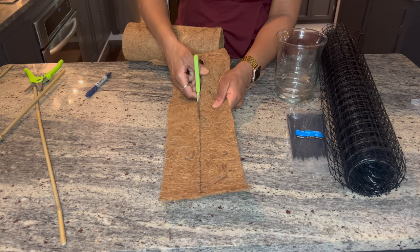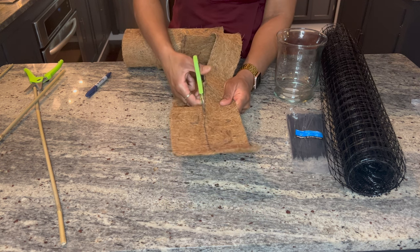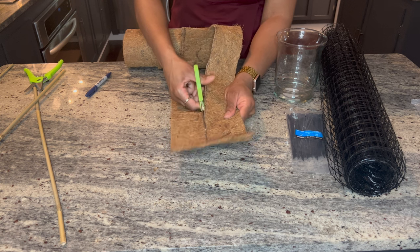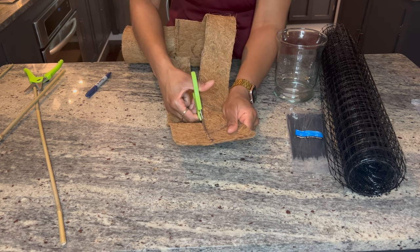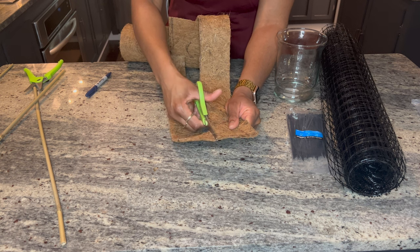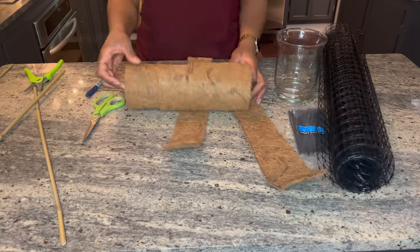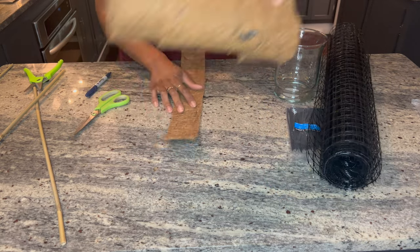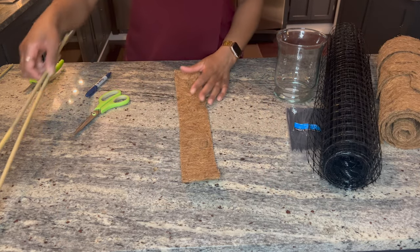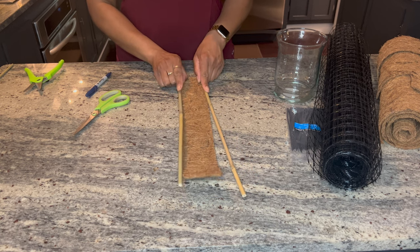Just cut up your coco coir. This is actually kind of tall. I don't know if I needed to make it this tall, seeing as the plant. I just realized it didn't need to be this tall, but that's okay. No worries. Put that aside. All right. So this is the base for our plank.